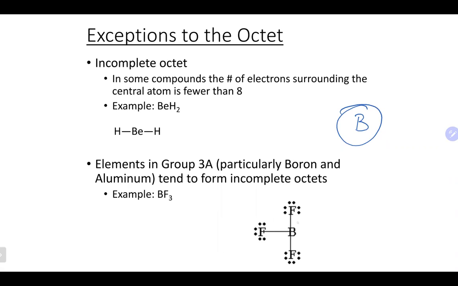So something like BF3, if we look at the correct drawing for it, is this. And if we count the electrons around our boron again, it actually only has 6. It did not get itself to the octet rule. Everybody else did. Fluorine got itself to the octet rule in this structure, but boron did not. And again, it is perfectly fine with that. And this is referred to as an incomplete octet. In the future, if you continue to take chemistry, boron is probably the main element that you will see this happen to. Again, in here we won't have any incomplete octet, but that's one of the exceptions.